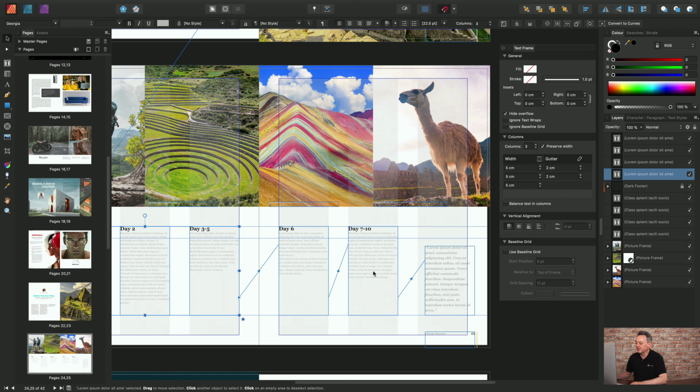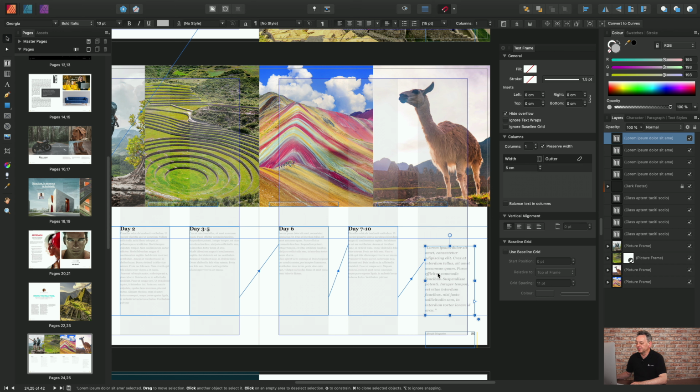If I didn't want this last text frame to be included in the sequence of text frames, I can simply select it and click on the blue triangle and click on the contents, and that detaches that text frame from the sequence.